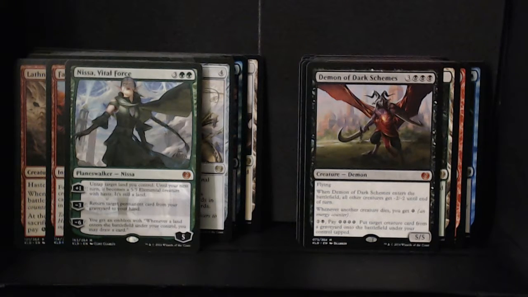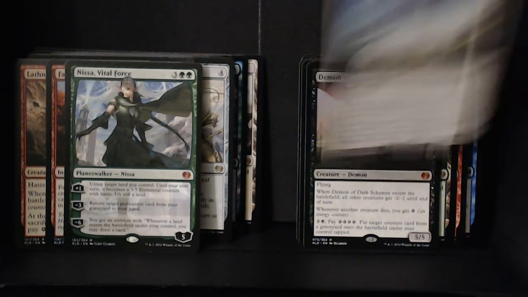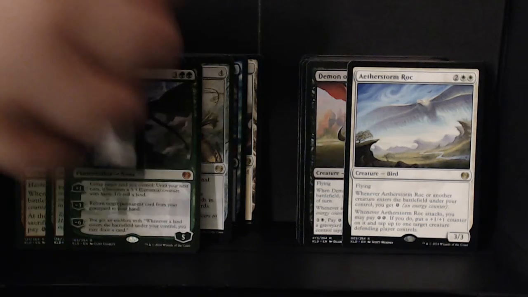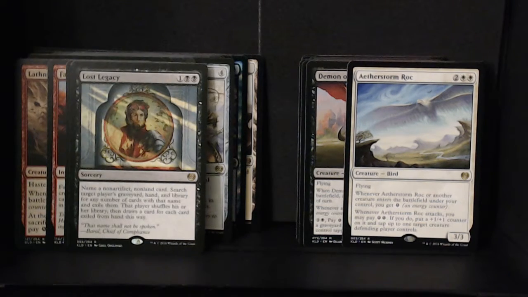Lost Legacy. Cost 3. Sorcery. Name a non-artifact, non-land card. So I guess a creature or a spell. Search a target player's graveyard, hand, and library for any number of cards with that name and exile them. Oh, yeah. Okay, so just guess and hope the player has a power card you want to get rid of. I'm not a fan of those. Yeah, I don't tend to put those in my deck.